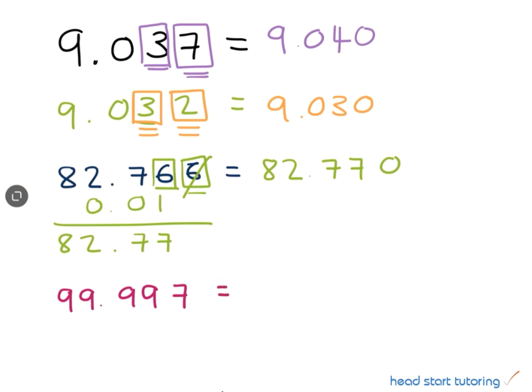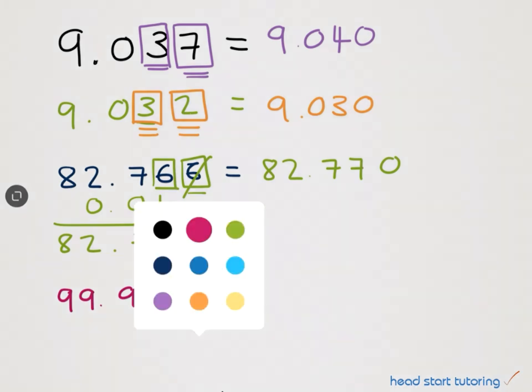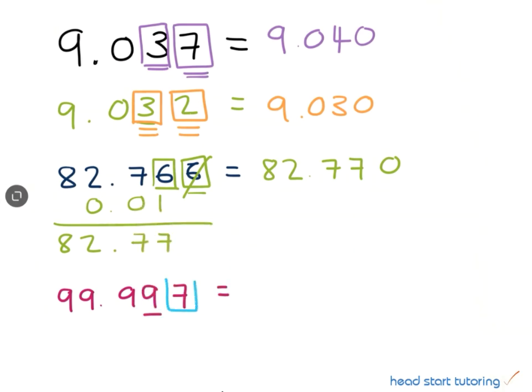Right, rounding the number 99.997 off to the nearest hundredth. Again, what we need to do is have a look at our place value to the right, which is 7 thousandths. And because that 7 is greater than 5, we are going to add 1 hundredth to our number. So we end up adding 0.01. And that is because this 7 here is telling us that the place value to the left should round up. So we add 1 hundredth, and 9 plus 1 is 10, carry my 1.